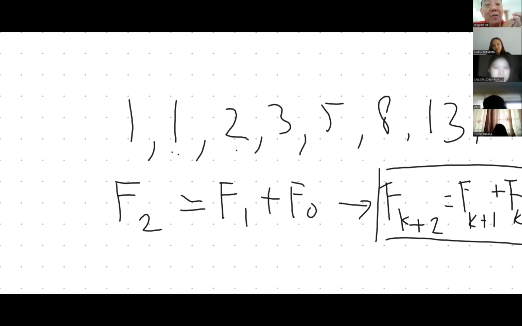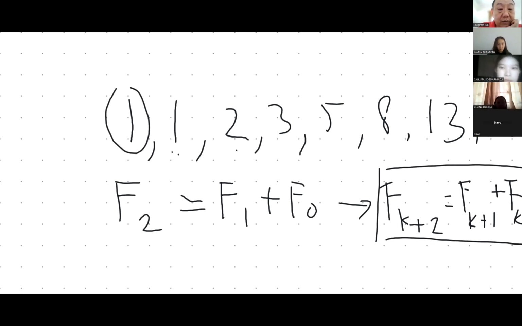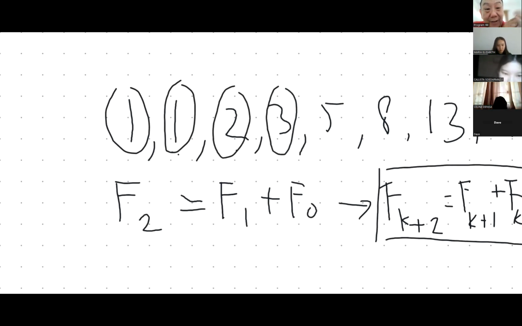Now you create a Python function of this simple formula. So given n, for example, if n is 1, we'll give 1. If n is 2, we'll give 1, right? If n is 3, we'll give this one, right? If n is 4, we'll give this one, 3.